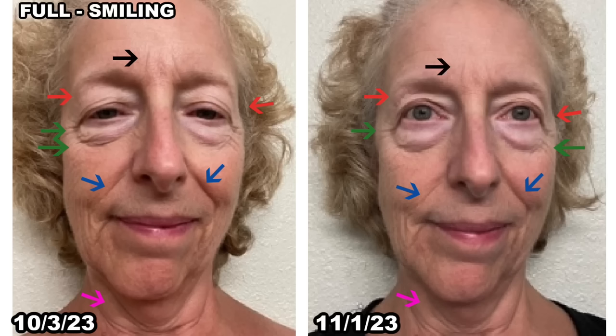Let's take a look at Missy's before and after results. I instructed Missy to take pictures with a smiling face so wrinkles are more visible. Here is Missy's full face on October 3rd before, and November 1st after. In the before, her eyes look rather small and hooded, with deeper 11 lines and nasal folds. In the after, the overall skin tone looks better, but most strikingly, Missy's hooded lids are greatly reduced and the 11 lines are softened. The under-eye crow's feet shown with the green arrows are also definitely softer.